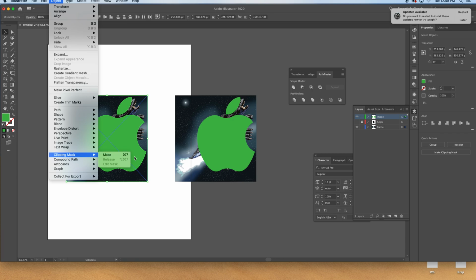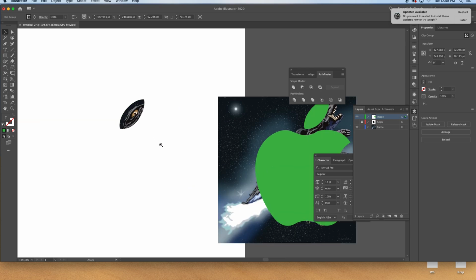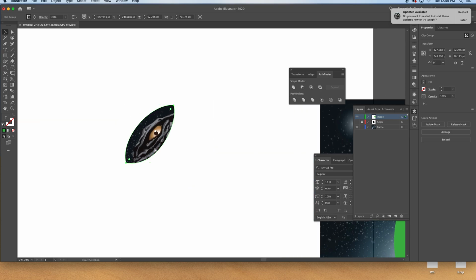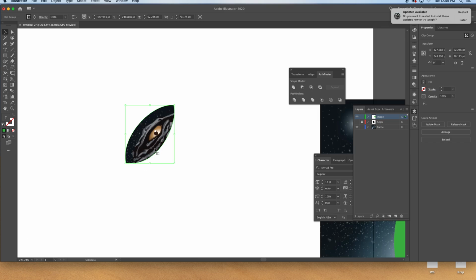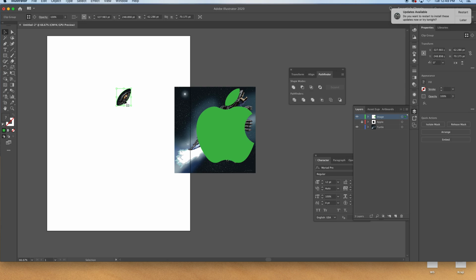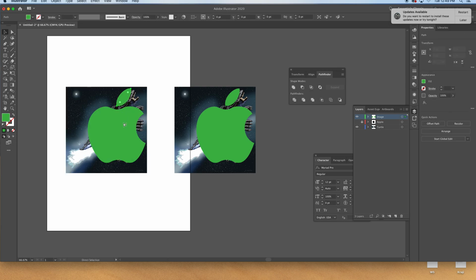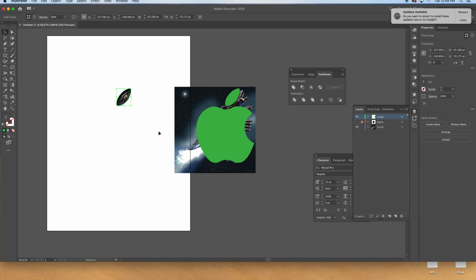Quick keys, Command 7 or Control 7 on PC. What just happened? It pasted it and the apple, Command Y, Control Y. Everything is there, but everything went inside of the leaf because the leaf was the last shape drawn, and the apple and the leaf are behaving as two individual shapes. Okay? So again, this is what happens if you do it the wrong way.